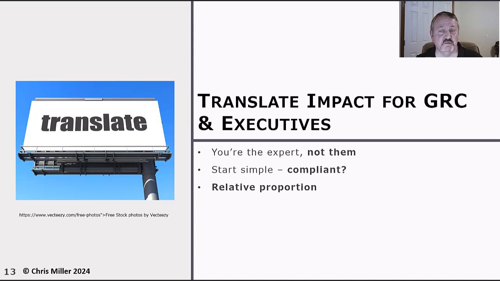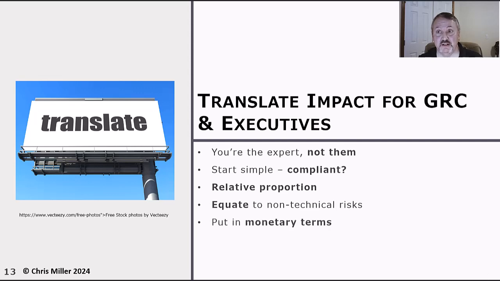Your executives may understand physical risk, economic risk, political risk, or even natural risk. But since they don't understand technical risk, it can be advantageous to equate the technical risk to the impacts and likelihood of these non-technical risks. Now, in order to do this, you must translate your application security risk into monetary terms. As previously noted, likelihood and other parts of the risk equation are a little tricky due to the lack of data. But where applicable by data classification for breach and confidentiality, you can use an agreed per-record value, plus an estimation of any regulatory fine that might be applicable. These estimates provide a defensible value to compare to other risk types.